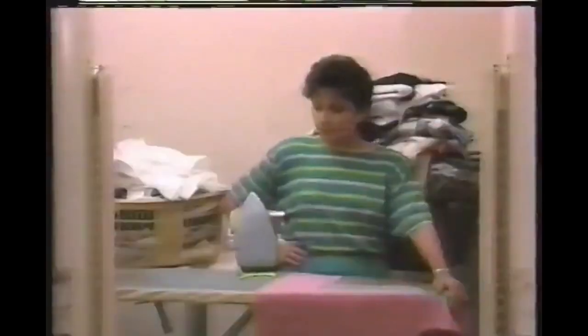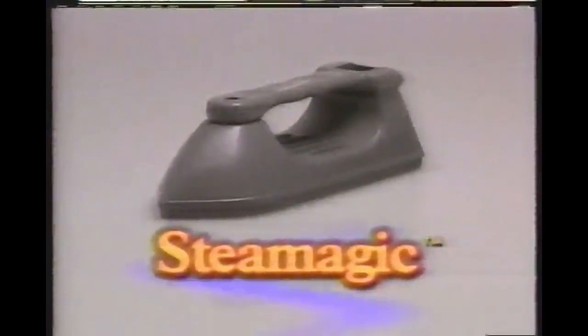Push this beast around for half an hour, and you'll know why they call it an iron. But now there's Steamagic. It's so lightweight, you'll flip over it. Steamagic is so easy to use, it actually makes ironing fun. Just look at those wrinkles disappear.